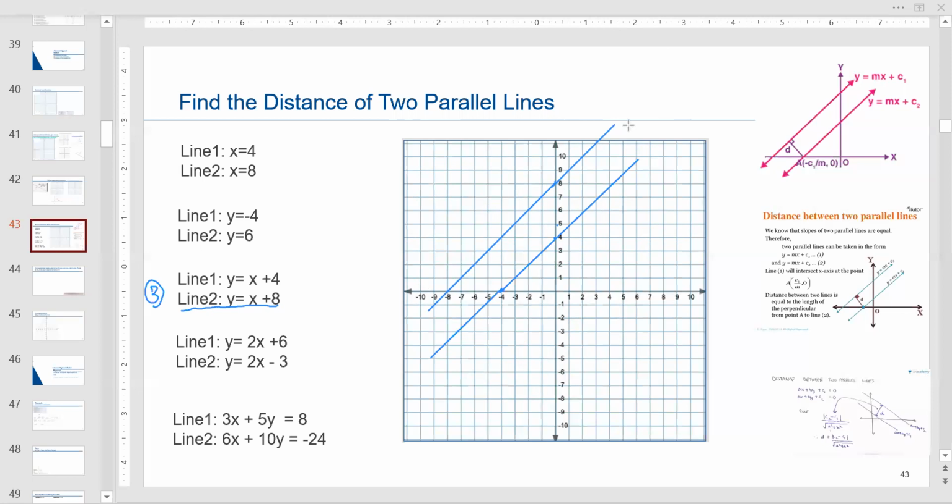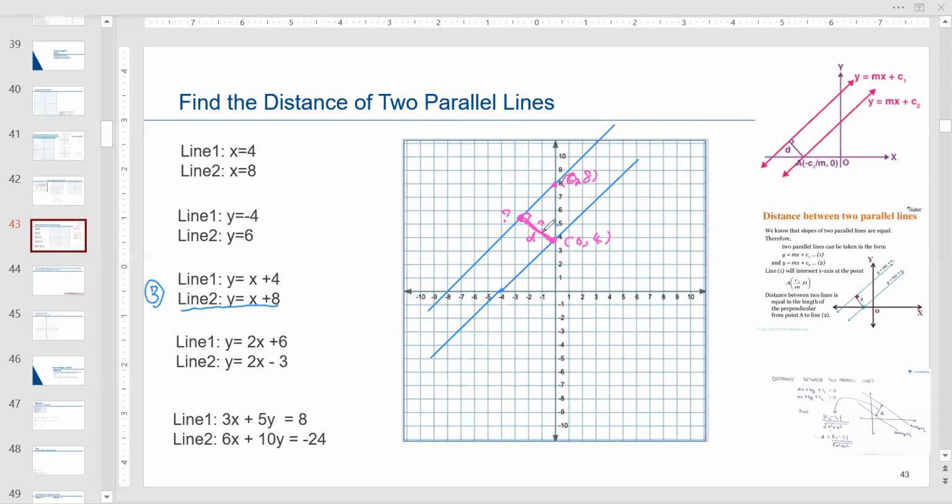Okay, so how do we find the distance between them? We can see here is C2. We can say here is (0, 8), and here is (0, 4). So we find the distance, actually find from this dot to the perpendicular line of them, right? We know this dot is (0, 4), and we know this dot is (0, 8), and we don't know this dot yet. So the distance between these two parallel lines will be this part. We need to find this.